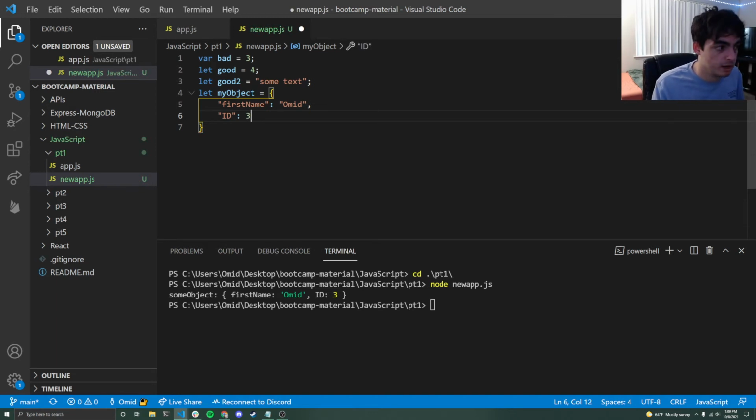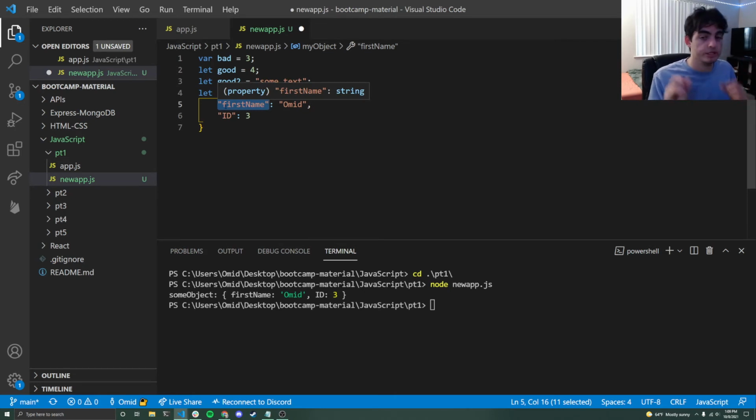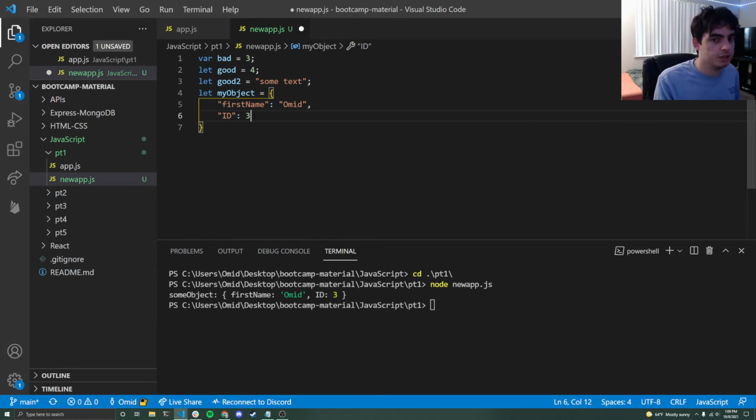So two things to note right here. The first is that in these key value pairs, on the left, my key or my property, whatever it is that you want to call it, has to be wrapped as a string. And then on the right is my value, and this can be any data type. It can be a string, a number, or you can actually nest these objects within themselves. So I could, if I wanted to, I'm not going to show it, but I could make ID equal to another object and go multiple levels deep.